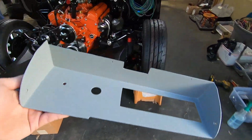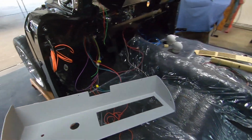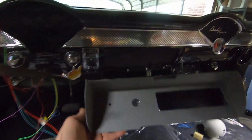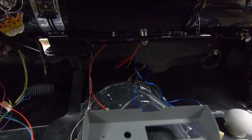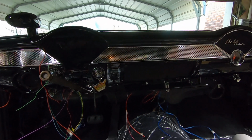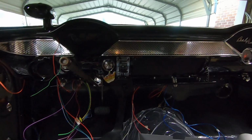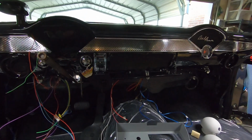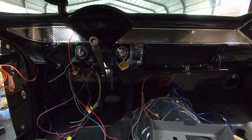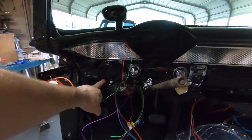So maybe tonight after dinner I'm gonna come out here and bolt this in and get my radio in and all that stuff hooked up. Then at that point I can flip my battery shut-off switch on, turn the key on, and I can listen to my tunes in here and see what it sounds like. I've got Kicker 3.5 two-ways here.